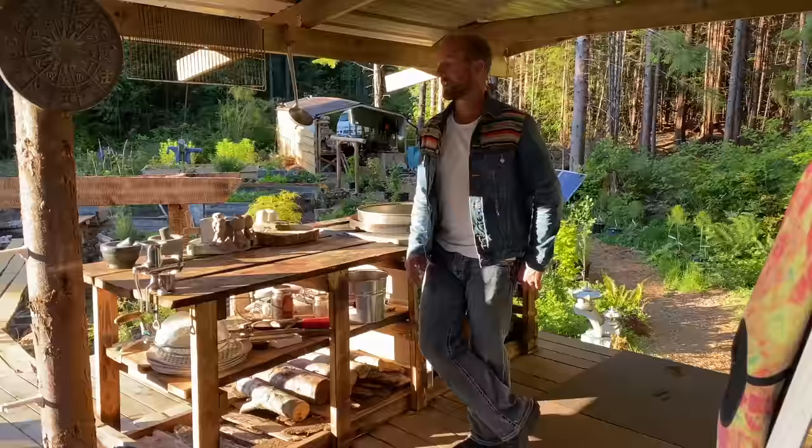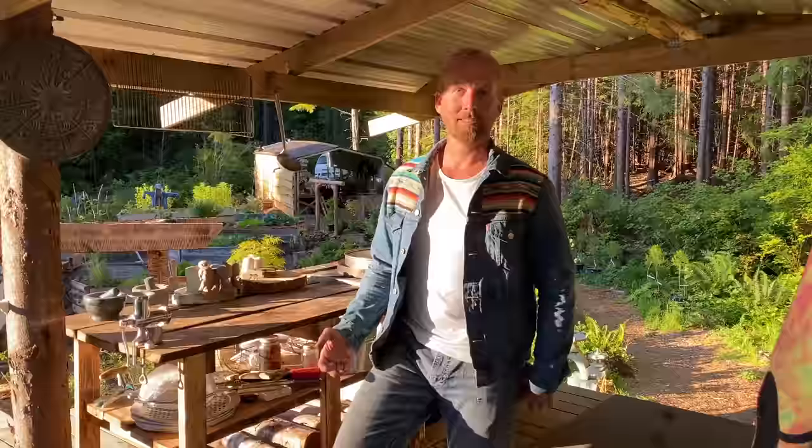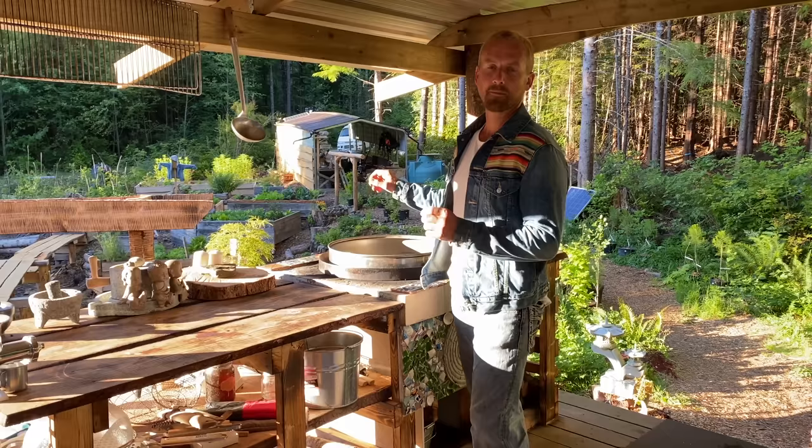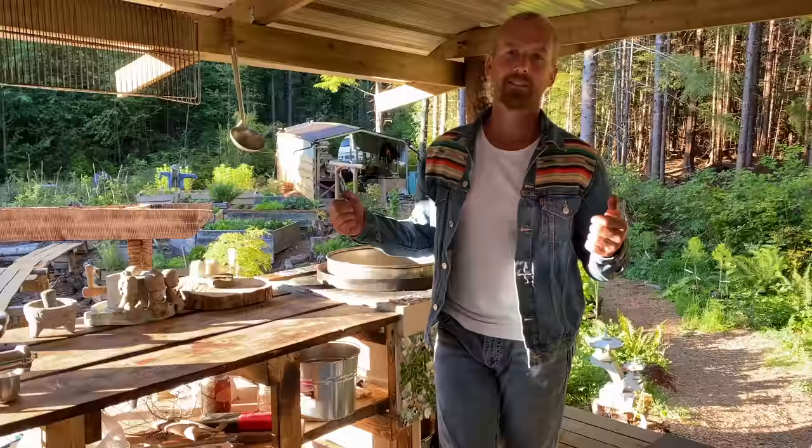Okay, the wok stove we've done a lot of times. This is traditional Chinese style cooking, inspired by my college days, majoring in Asian studies. I've trained Shaolin style Kung Fu my whole life and been to China over 10 times. I just do love the history of Chinese culture and food, and I've always wanted to have a flame powered wok outside to cook those Chinese dishes, steam things like baozi and jiaozi, and make like stir fry.